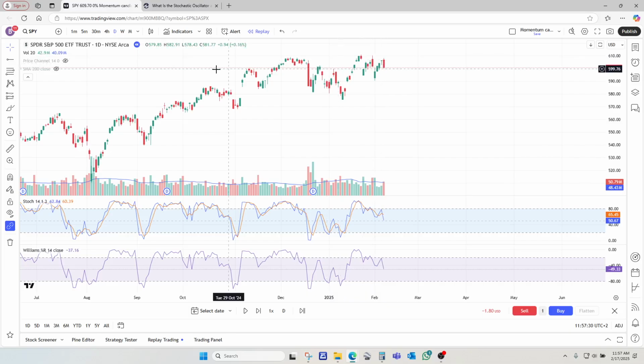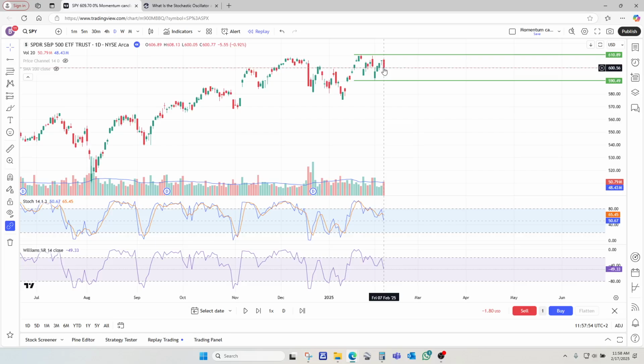Basically, the formula says we use the period, so 14 candles. We will look at 14 candles. 1, 2, 3, 4, 5, 6, 7, 8, 9, 10, 11, 12, 13, 14. So basically this one here, this one, and then we take the high of these 14 candles, and then we take the low of these 14 candles, and it tells us where the price is. So we can see it's more or less in the middle. I'm looking at the blue line, a reading of 50, so it's exactly in the middle. So basically it measures, for the last 14 candles, more or less where the price is.